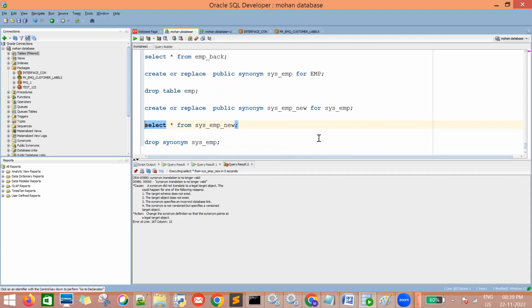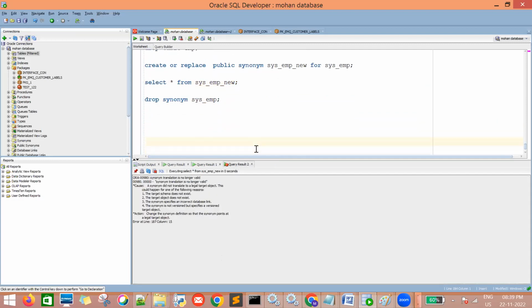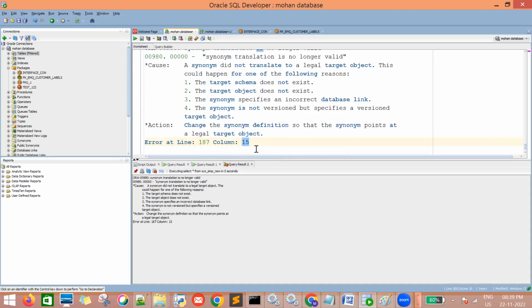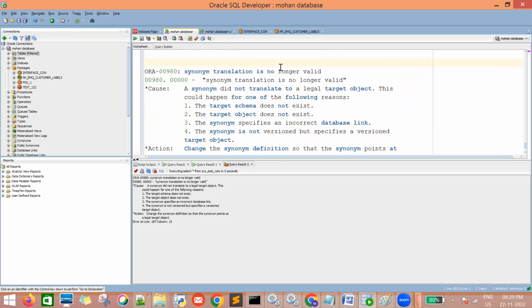It will not drop. If you want, I can make the error easier. Synonym translation is no longer valid. Synonym did not translate to legal transaction object.